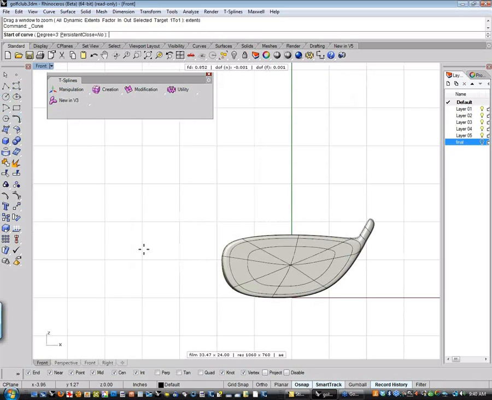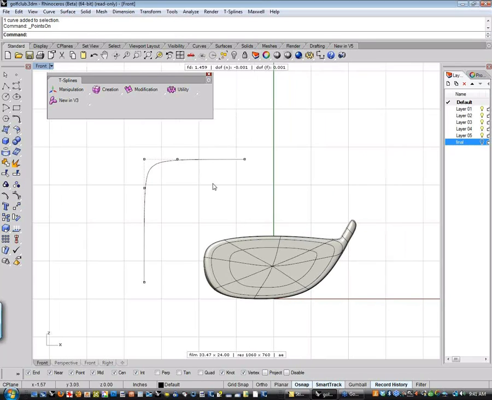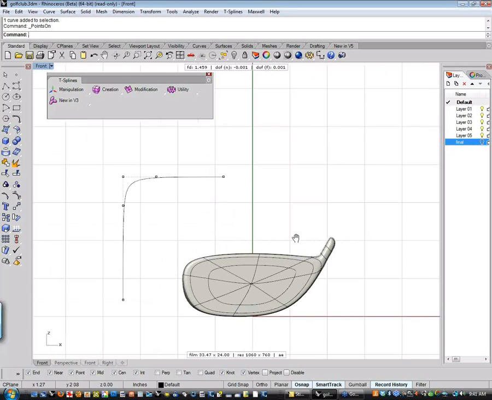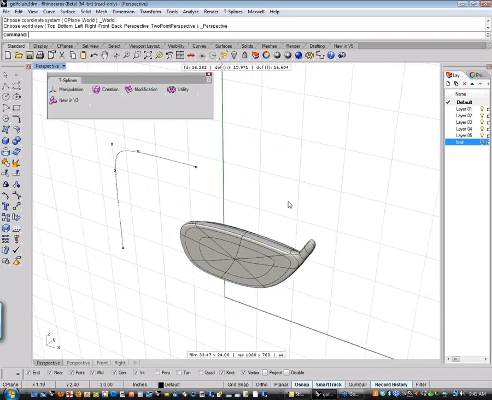If I make a NURBS curve and I want to make a corner in a NURBS curve, I have to pick a point, a point, a point, and a point. And if I turn these control points on, you'll notice that I have this section, I have this section, and this section. If I were to make that same curve with T-Splines and drag a shape off of that, if I wanted to make that kind of transition, I'd need a face. I'd need another face here, I'd need another face here, and another face here. And if you look at this model, that's essentially what we have.